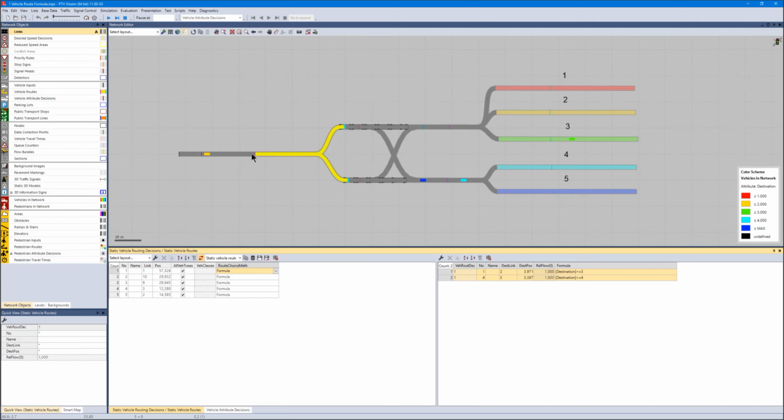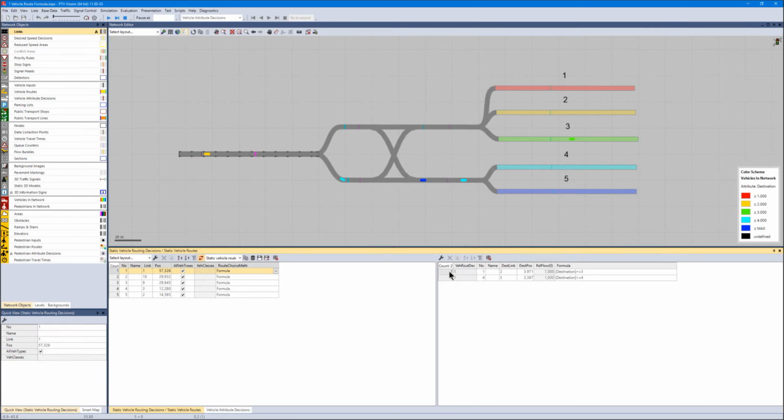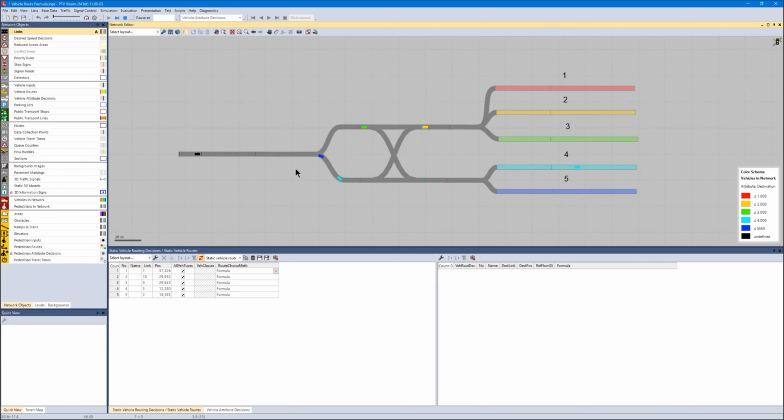So here we have our two different route options, and we have a very simple formula that looks at the destination. So this destination being that attribute of that vehicle that we're showing here, and then taking that destination and saying if the destination's below 3, then turn left to access the 3 destinations. If it is above 4, then turn right, because that's the route for those. So as that simulation runs, you can see those vehicles start to move through the network.